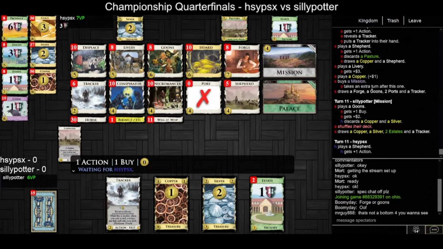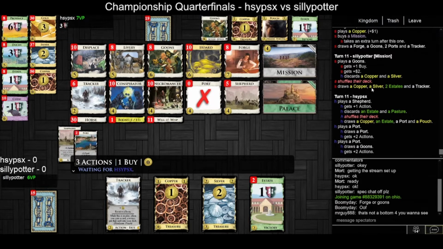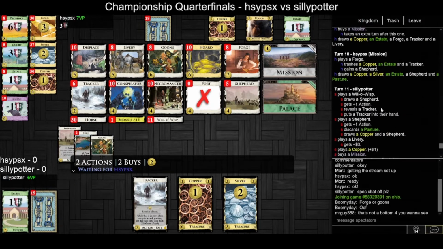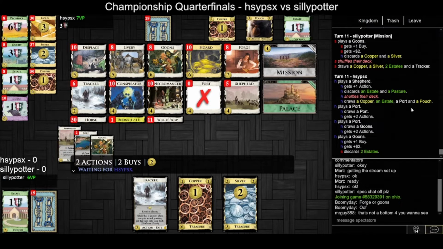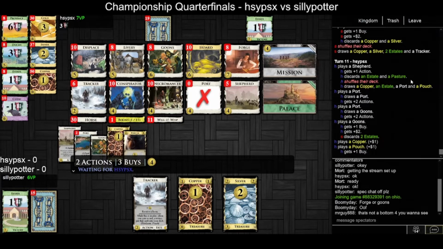Here, just attack instead of forging. Bit of an unfortunate shuffle that last one for sillypotter. I think all their good cards were in the bottom 5, it seemed. Like forge, goons, 2 ports, and a tracker. So they couldn't really afford to play the ports to try to play goons and forge on that turn, because then you lose both of the ports in the next shuffle, which you can't really do.